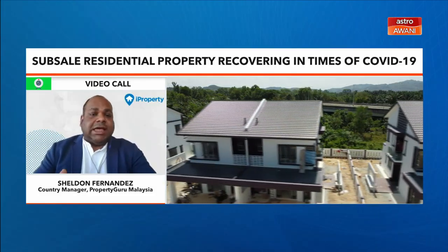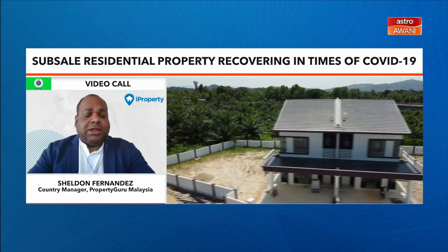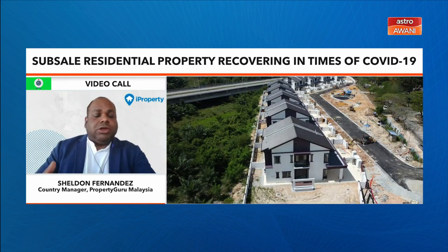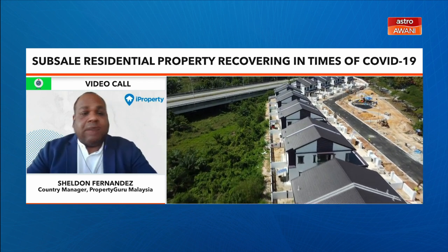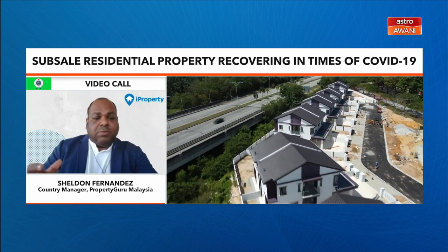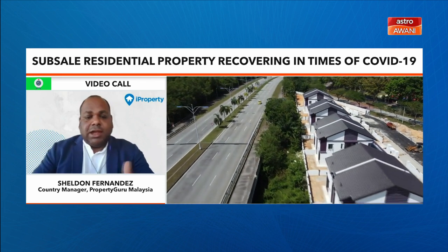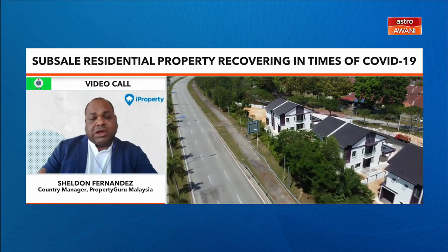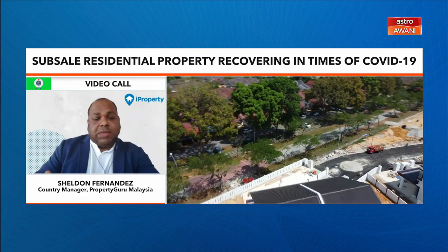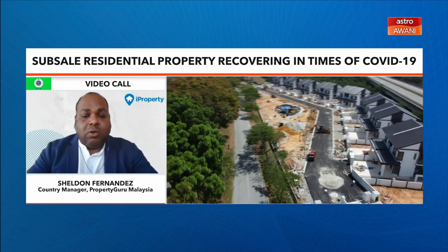Based on your findings, did you discover any other interesting trends in each state? Each state differs. In Kuala Lumpur, high-rise properties outperform landed properties by a lot — 6,900 transactions compared to 1,768 transactions in landed properties. The focus is really on condominiums and apartments, attributable to a decrease in median price per square foot for these property types. In Selangor, you see the reverse — terrace houses are the top choice for home buyers, particularly affordable and spacious terrace houses in suburban areas like Subang, Klang, and Bandar Kinrara. These terrace houses recorded the highest transaction volume at 18,139, with a 5.4% increase in median PSF over the 2018 period.